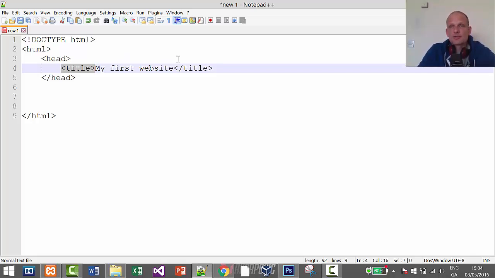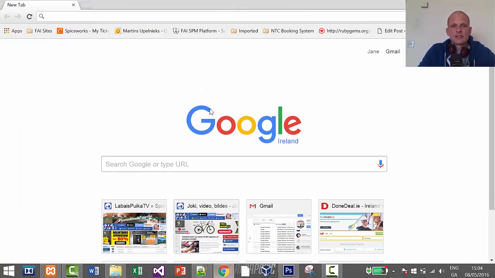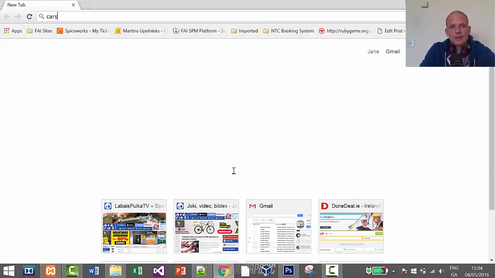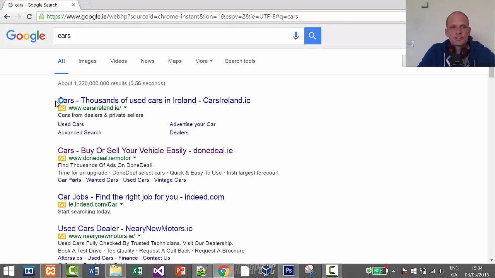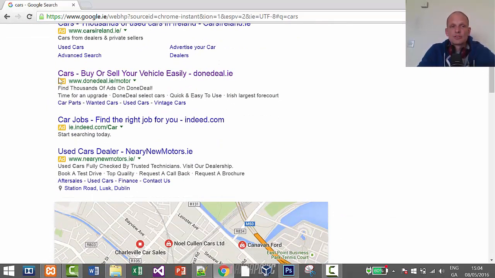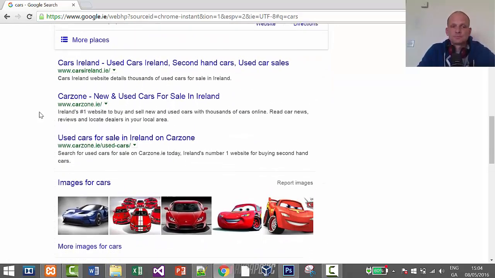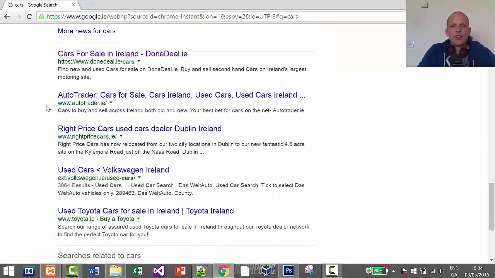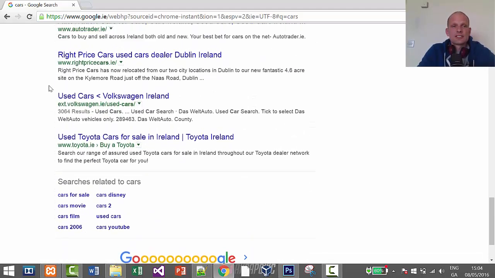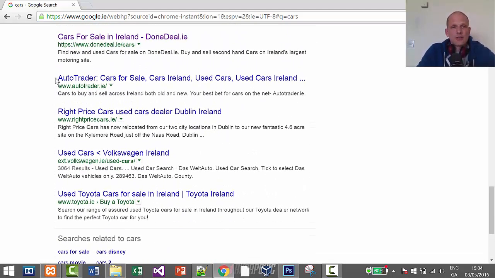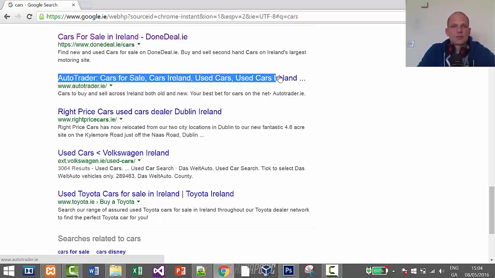For example, if you search for websites, I can demonstrate that. We go, for example, to Google, and I will type cars, okay, and let's click enter. And here you see all these are titles. Like here you see these in dark blue, those are titles, and this is the title of a particular page. For example, if we would go to any of these websites, you will see that these are just titles of that page. For example, look here. Here is Auto Trader, Cars for Sale, Cars Ireland, and so on and so forth.